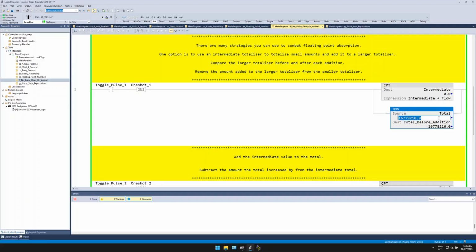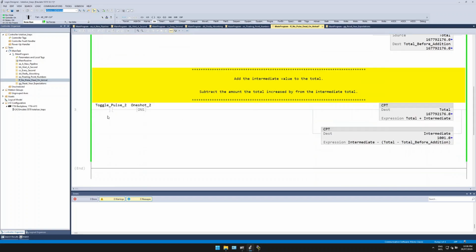What we can also do is increase the totalizer value, so we'll multiply it by 10. And we'll attempt to do the same thing. So our intermediate value is once again equal to 1,001. And if we attempt to add that, what we get here is the intermediate was added to the total, but because the intermediate couldn't be exactly added to the total, it was rounded up.